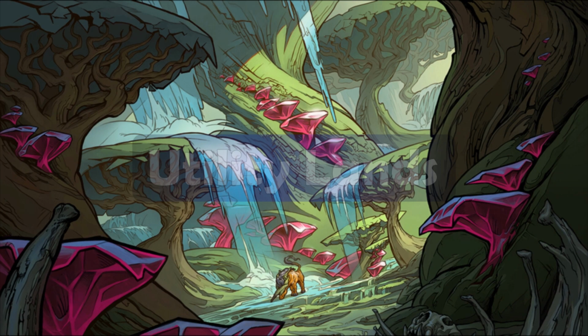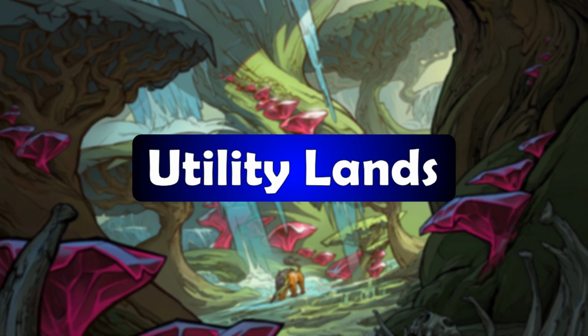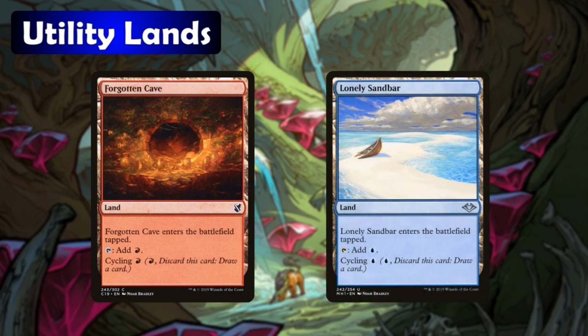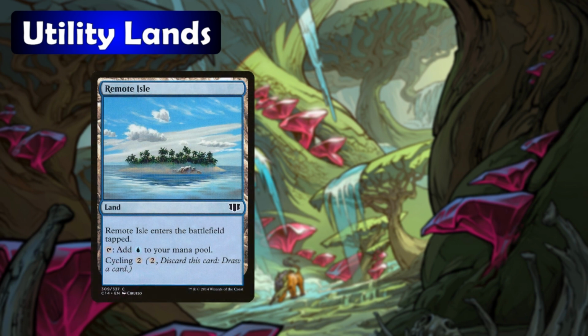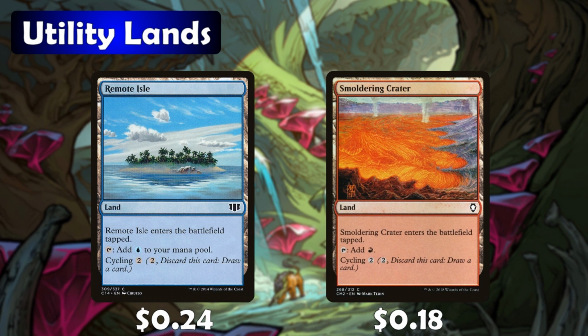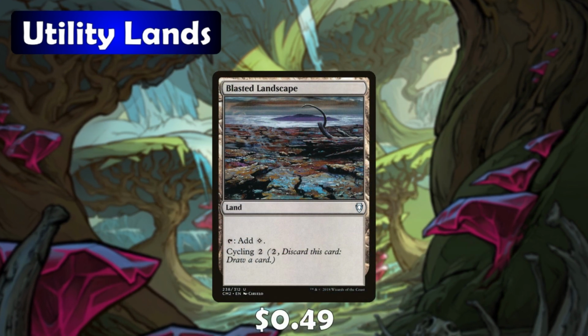Finally, let's go over the utility lands that we're going to run in this deck. Obviously, cycling lands are great in this deck, so we'll start with those. Forgotten Cave and Lonely Sandbar enter tapped, but can both be cycled for just 1 mana. Remote Isle and Smoldering Crater are the same, but the cycle cost is 2 generic mana as opposed to just 1 of either blue or red. Blasted Landscape is a colorless land with the same cycle cost, but this land enters the battlefield untapped.